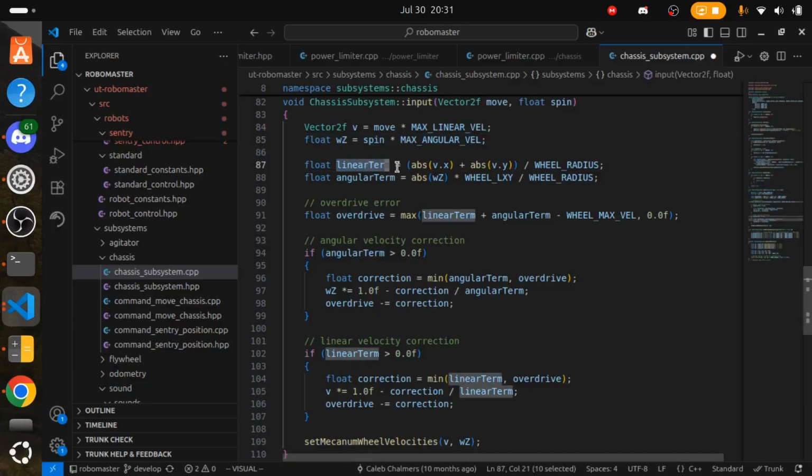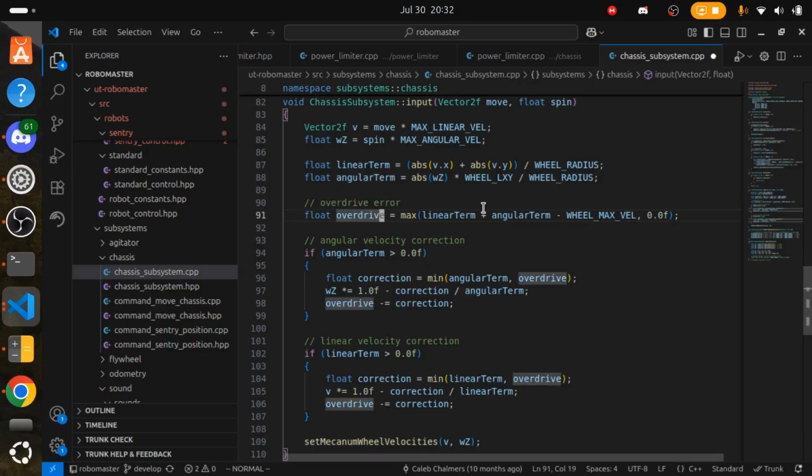The angular term, linear term, so we take the absolute value. Okay, so let's check. So angular term, linear term. I see. So we're dividing it by the wheel radius, because we're trying to convert the wheel speeds to wheel velocities, linear and angular velocity conversions. Okay.